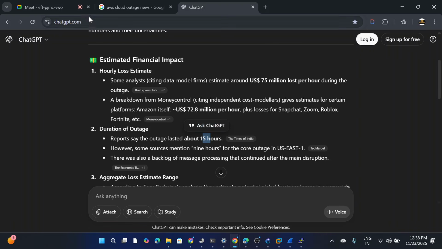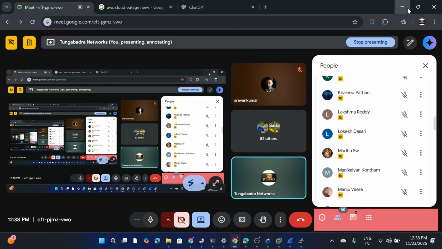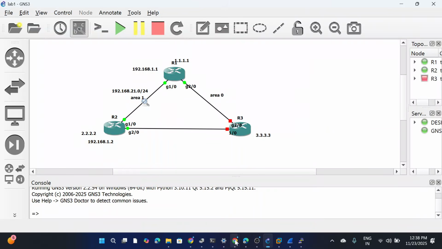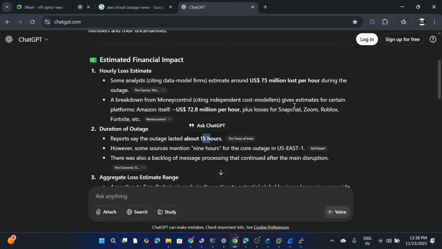Guys, are you getting my point? Online guys, whoever has joined? Yes, everyone. Just imagine, this is the outage, and this is money, so it matters, right? Now all the stakeholders and managers will create a P1 ticket. It's a P1 issue, it's impacting. Now everyone joins the meeting link and asks, there is a huge outage, 2000 customers got impacted, we are losing millions of dollars, right? So now what do you need to do?